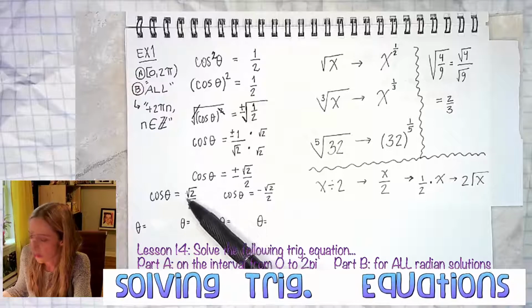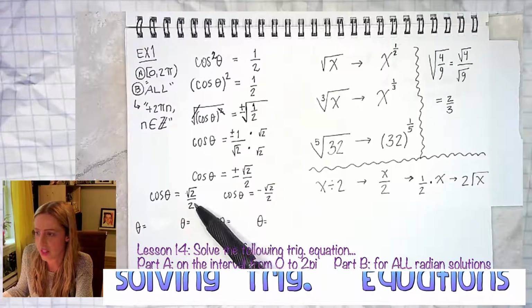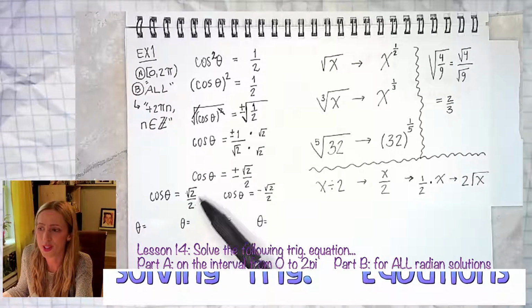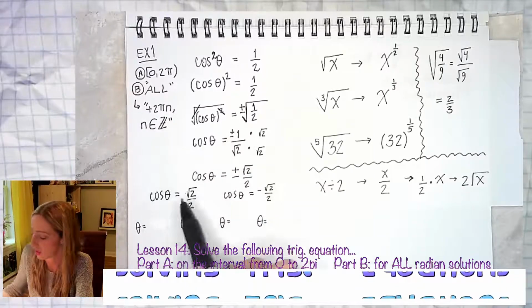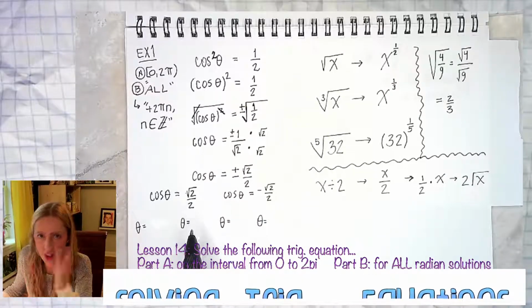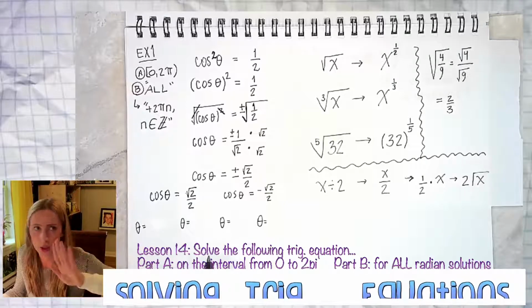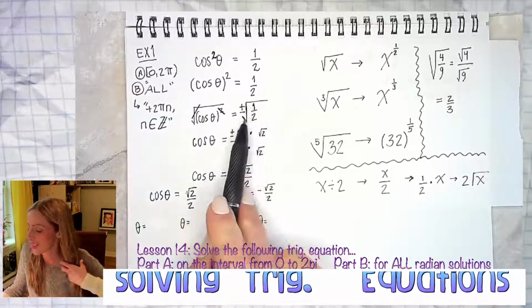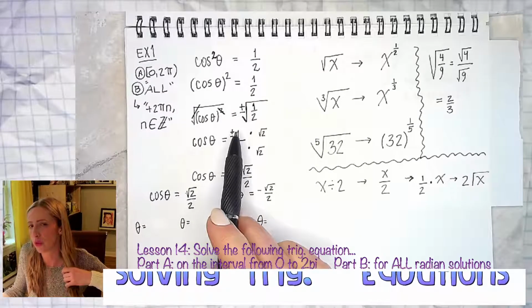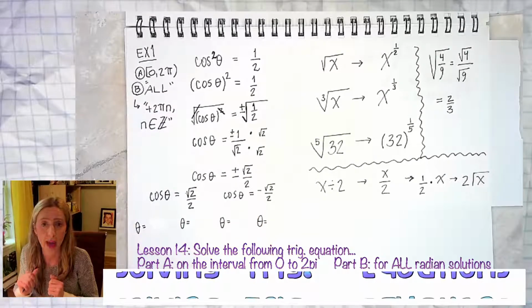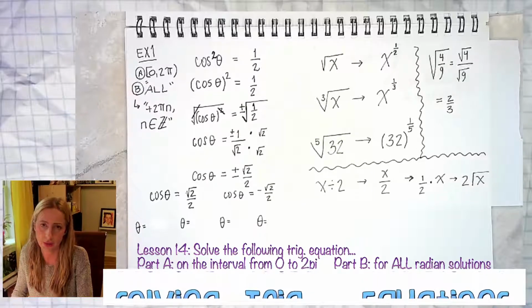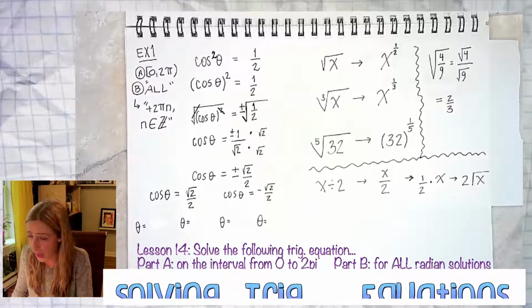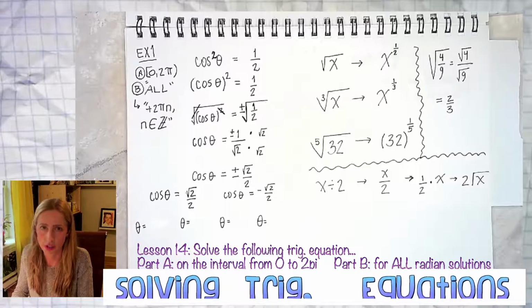So most people, the reason they struggle on this is they don't realize, it's like I always talk about chess. You have to be thinking a few steps ahead, and we don't really see that this is going to turn into square root of 2 over 2. So remember, what's the square root of 1/2? It's root 2 over 2. Again, what's the square root of 1/2? Root 2 over 2. Okay.